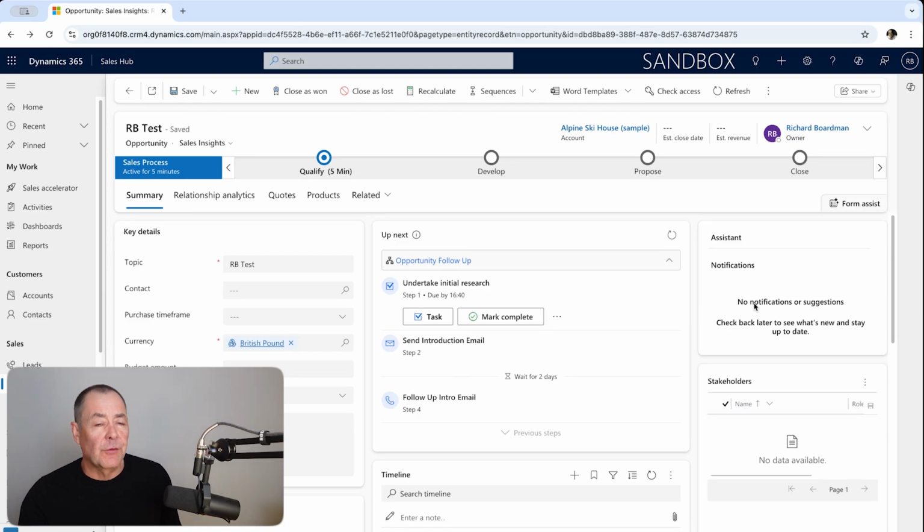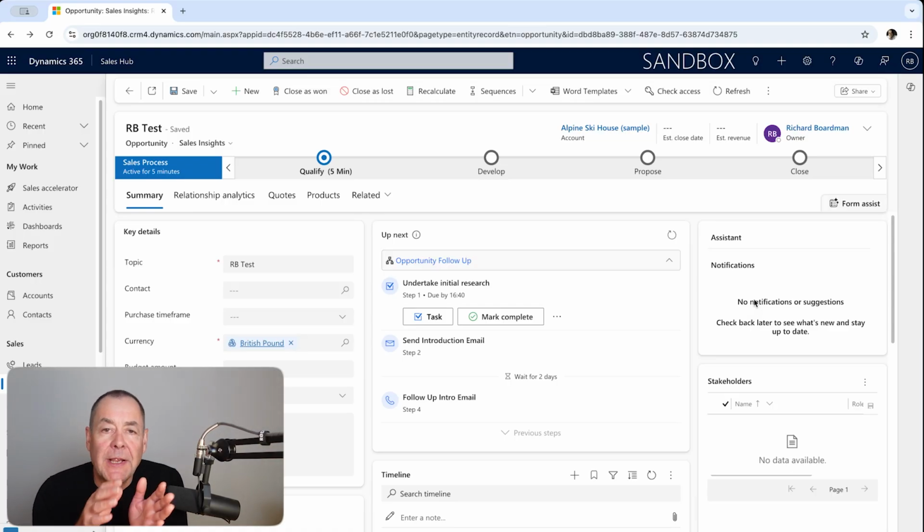The next thing I'll talk about, which I can't show on the screen, is lead scoring. And I can't show it on the screen because I'm in a standard sandbox and trying to set up lead scoring, which needs a large number of opportunities to have been closed, either won or lost, in order to yield any information. It's very difficult to do it within a test set of data and show anything meaningful.